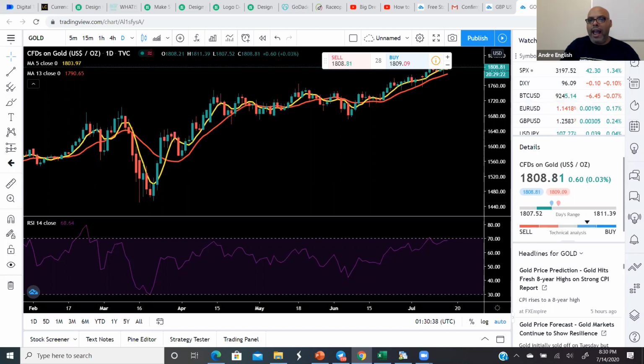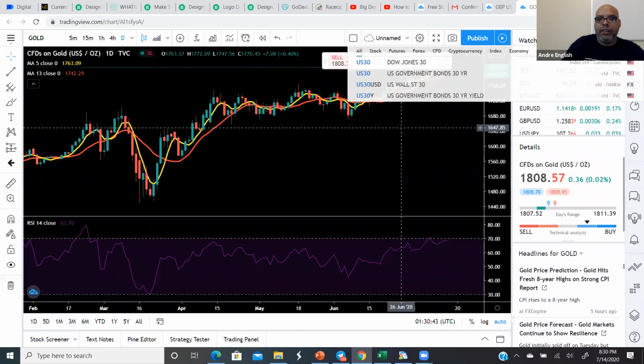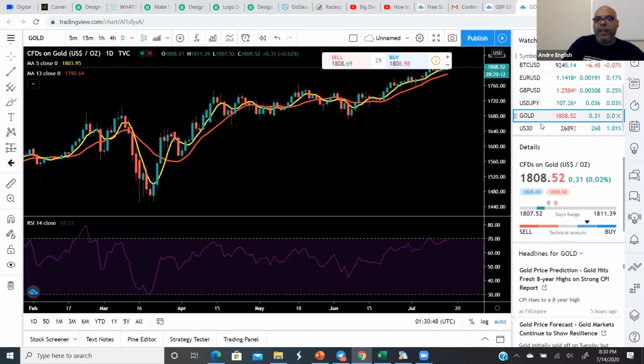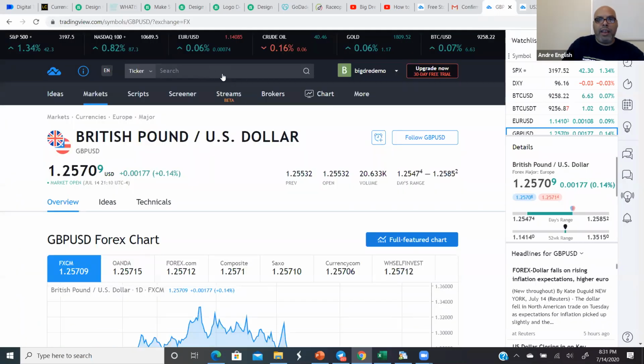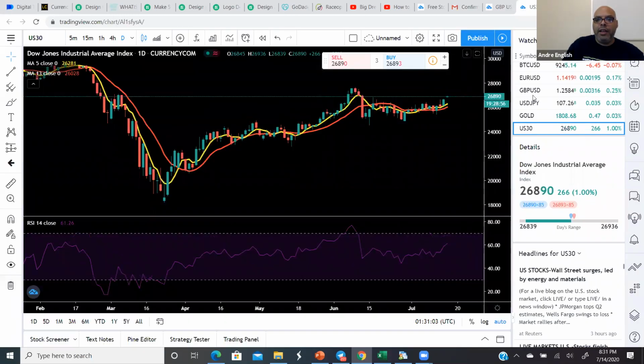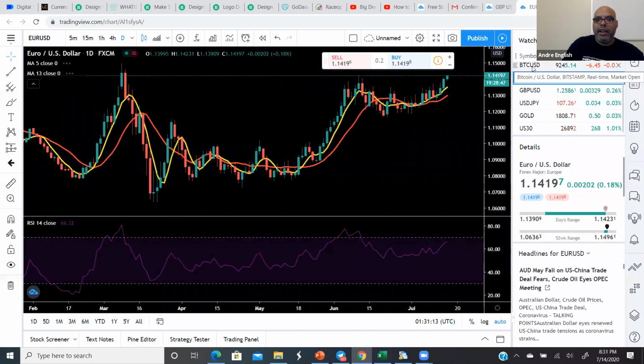If you want to add a currency pair, let's say you finally learned how to jump into the indices and you want to begin to look those up, you can come over here, you can click the indice and it'll put it on the bottom, and now it'll change the chart to that indice. So why is that easy? Because you didn't want to have to come back to this entry-level page and keep typing in currency pairs and then go into full feature chart every time you wanted to switch between them. So what you have here is now any currency pair that you trade, that you like to look at, you can quickly move between the different currency pairs and it'll pull up the charts.